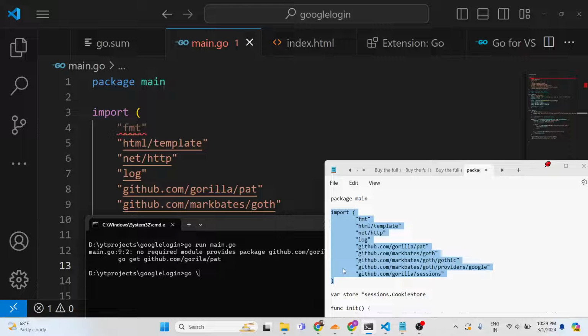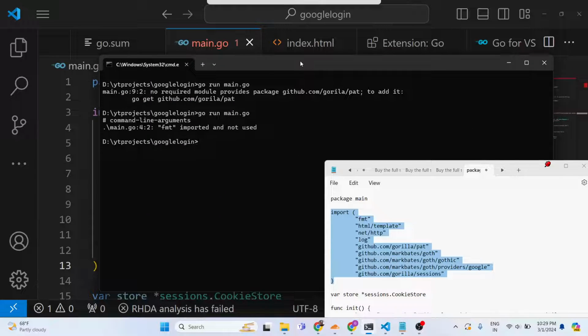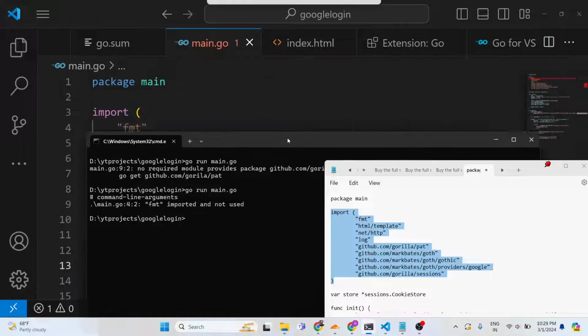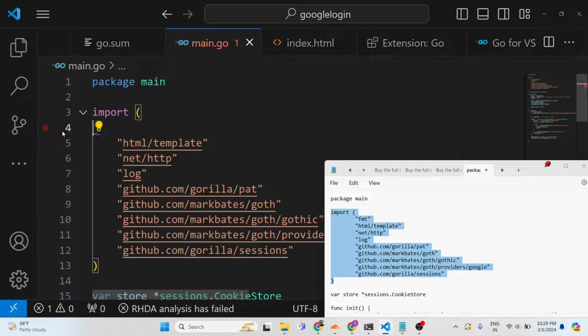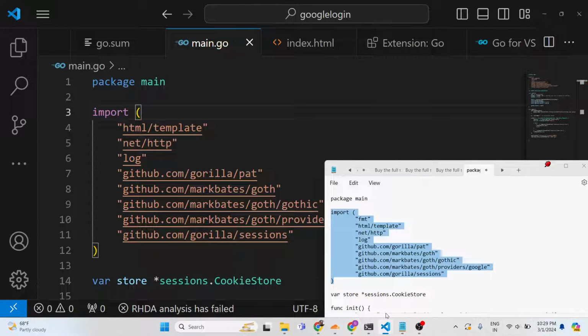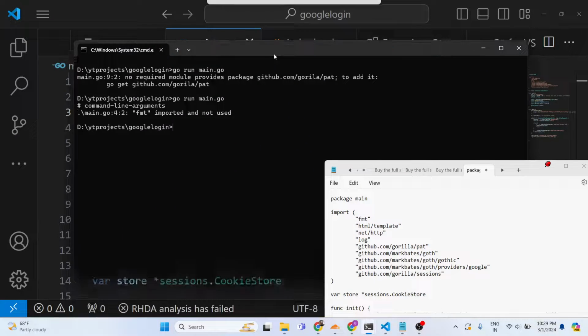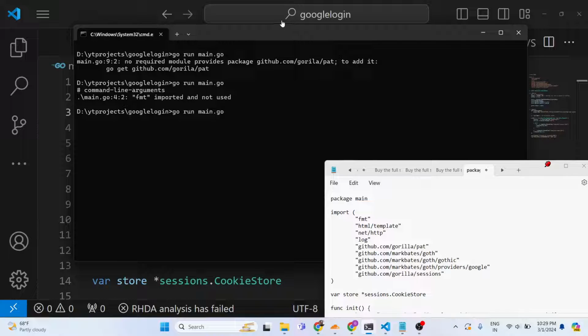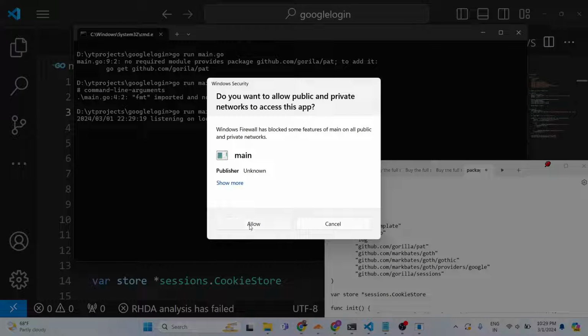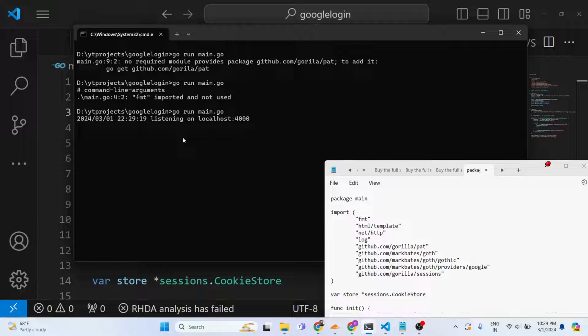What you will see is fmt imported and not used. So I will simply delete this. This is a problem in Golang, guys. You need to use all these modules that you import. It will ask for the permission. Simply click allow. It is now listening on 4000.